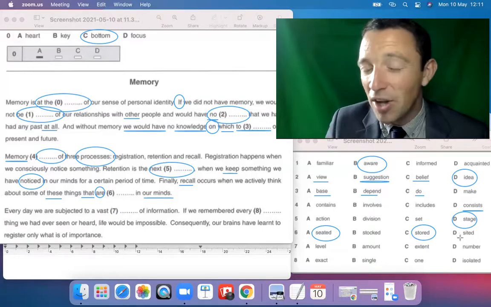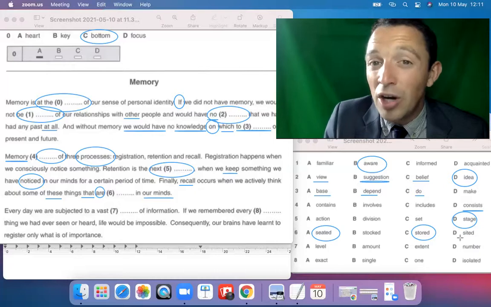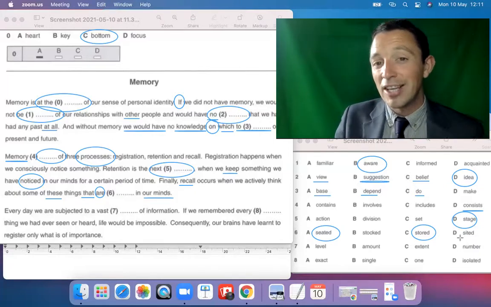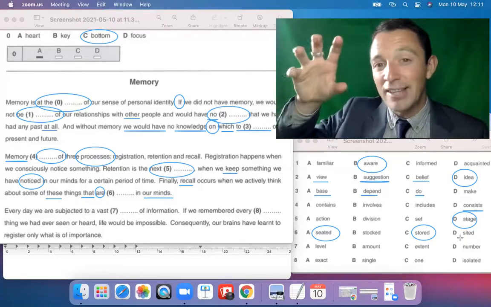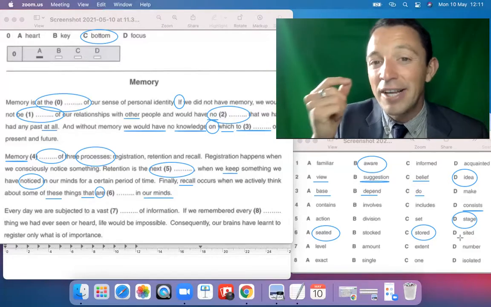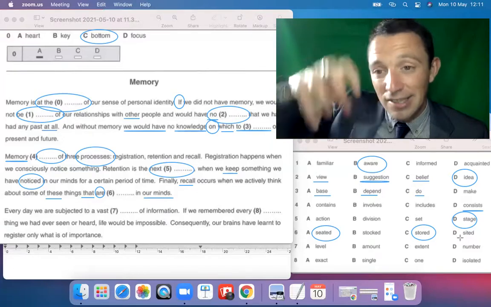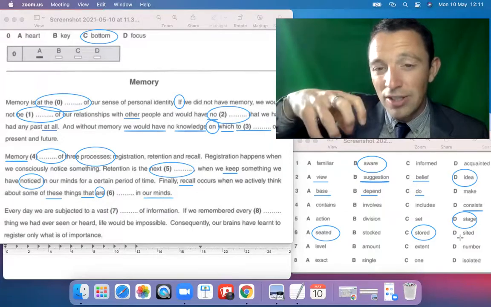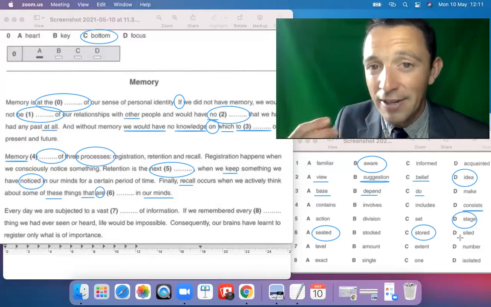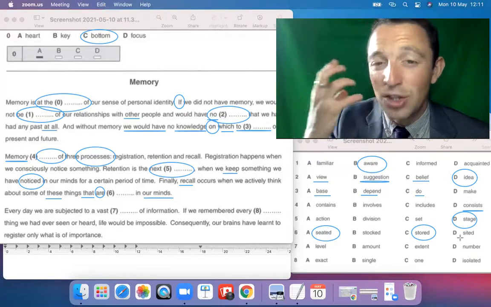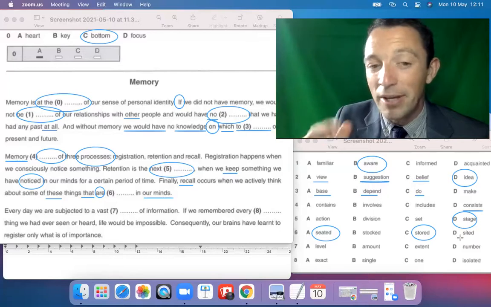Cited is not really possible. We do not use that word much in English. There is another word with the C, like a citation in the magazine, a citation in the book, but it's a very, very different significance, okay? Because the site is like the place, construction site, and in this situation, it does not fit very well. So definitely, because it's the mind, we would say stored in the mind like memory, okay?